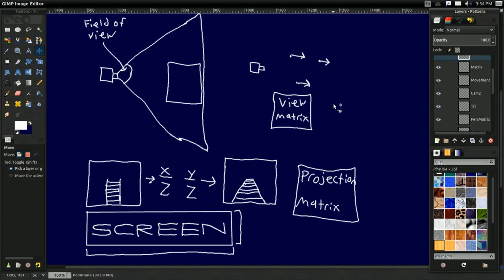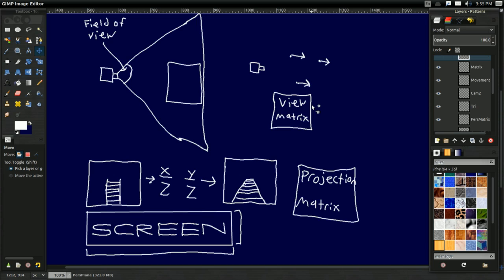So, yeah, there is a cost to it, but once we assemble the matrix, because again, remember, we can just multiply matrices and get one final matrix that we apply to everything, rather than applying these matrices sort of first the motion matrix, then the view matrix, then the projection matrix, and stuff. No, we can just multiply them all together, get one final matrix, and then ultimately it ends up being just as cheap as moving everything around in the world in the first place. Well, normal motion, I should say.